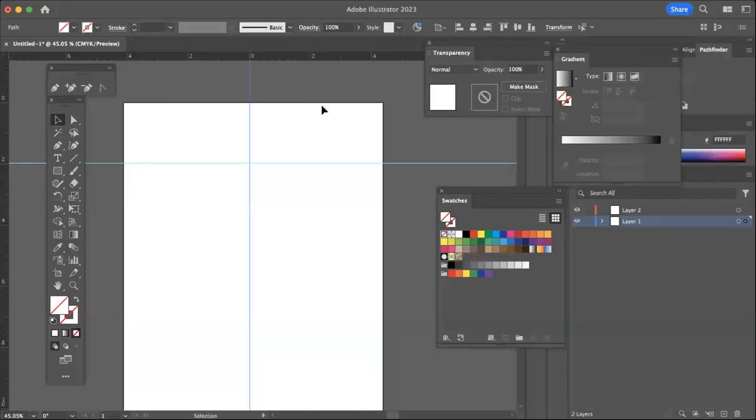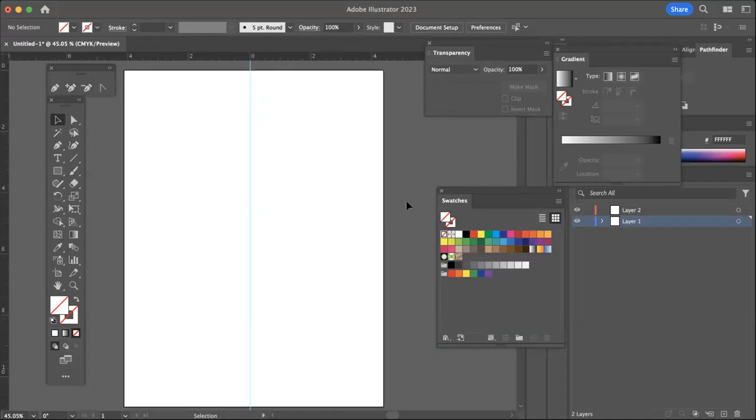Okay. So that, and then if I'm happy with it, at this point, I'm actually going to delete the guide because I'm just going to keep my center line guide in place. And I think that is the basics of setting up your art space, your drawing space in Illustrator for drafting.